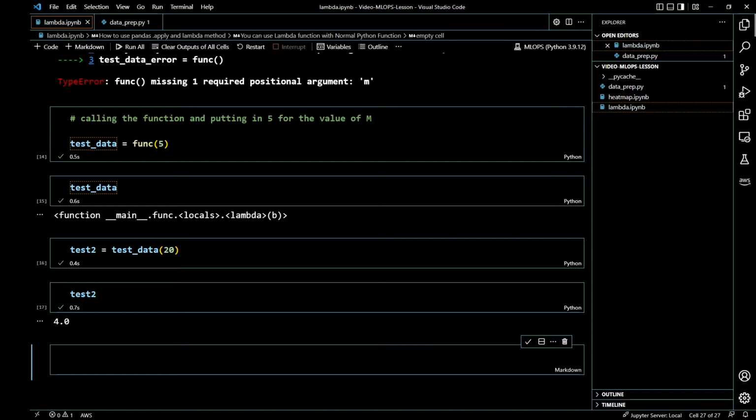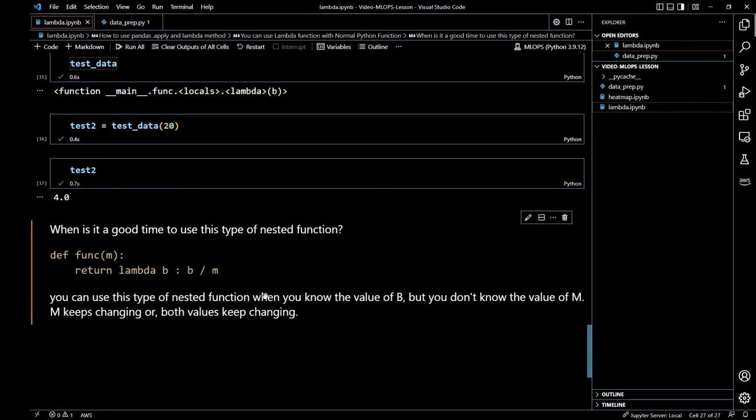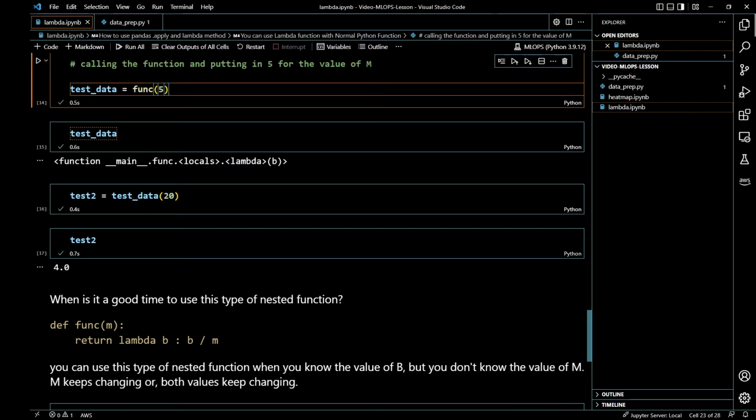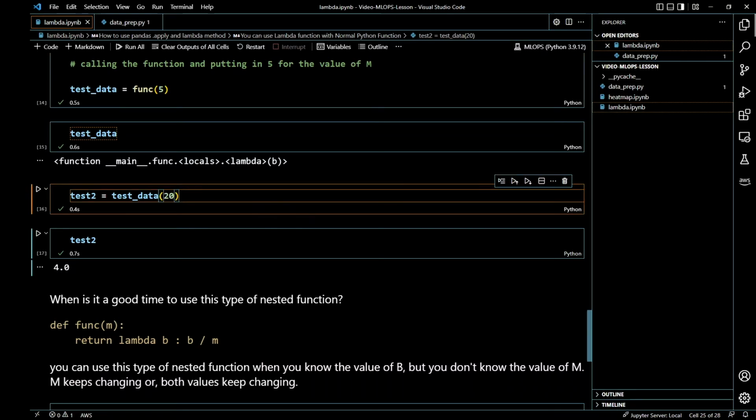So that's kind of when you may want to use a nested function like this one. You could also call it in one go. So here I called it twice. First I called it and gave it the value of 5. Then I called it again and gave it the value of 20.